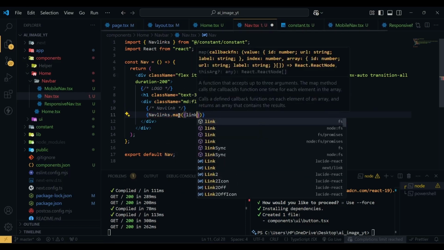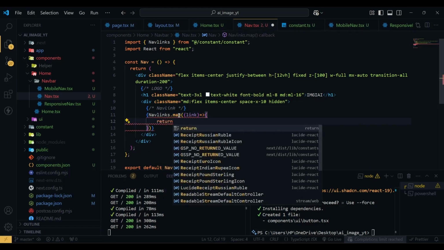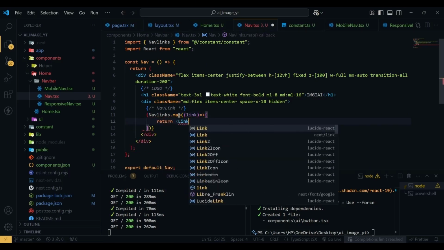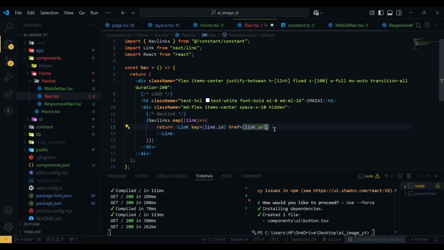We'll get an individual link, and then we're going to return a link from next link. And here we have to pass the key. The key will be link dot id. Then we have to pass a href, and href will be link dot url.